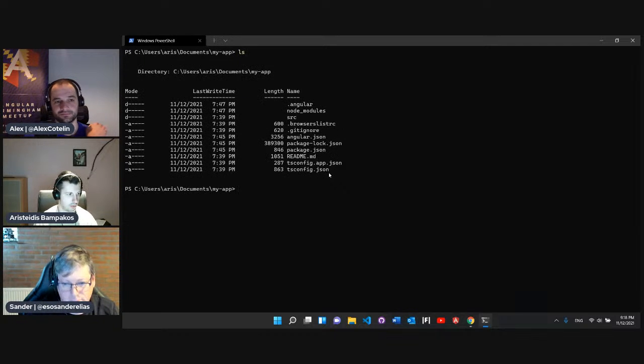Right. So I think my zoom is okay. If it's not, let me know. And in this directory, I have created a very simple Angular CLI application, and it is actually the minimal one. It's not the default Angular CLI application. It has the minimum content. So if I want to serve this application into a web server, I will use the Angular CLI, the ng command, and I will run ng serve.